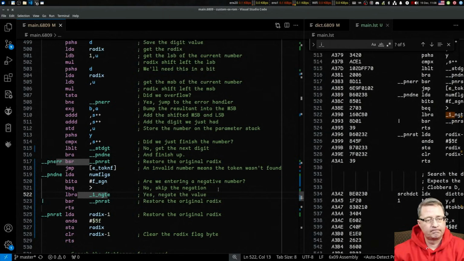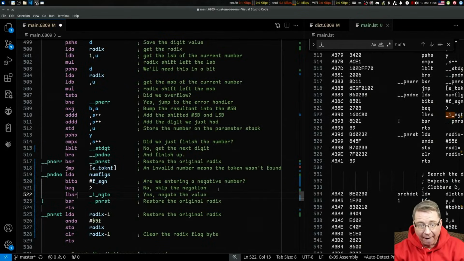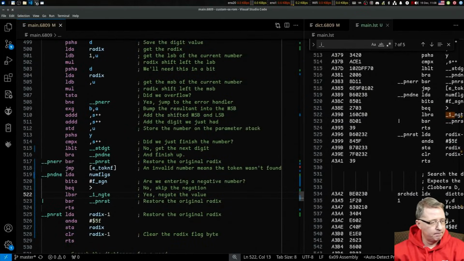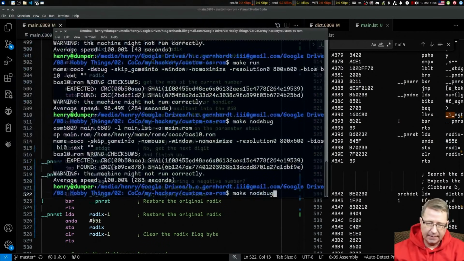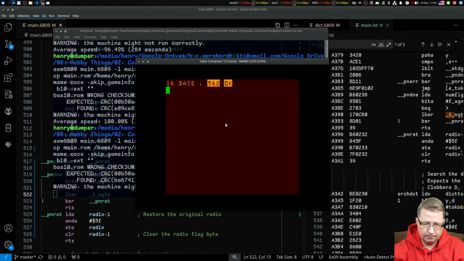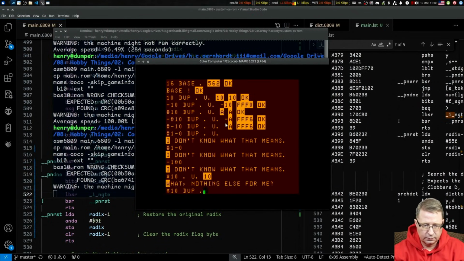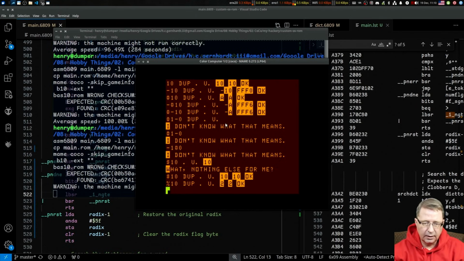Oh, LBSR. Brr. It's a subroutine. Of course it's not going to do right. Okay. Let's try this again. Lovely.